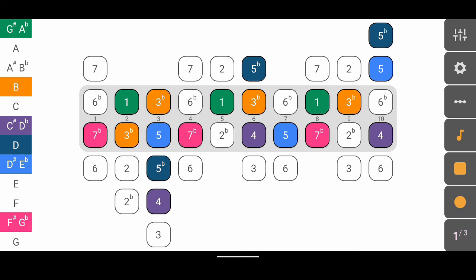We've got all the angles covered here. Anything you can think of, I challenge you to not be able to do it in Harp Guru. And if you think of something, let me know, because that might be a feature that we need. Or maybe we just need to make an instructional video to show you how to do that.